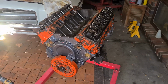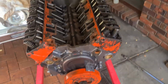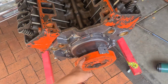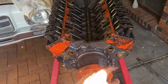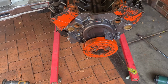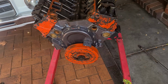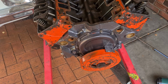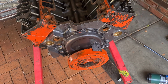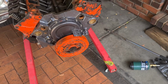Well, there we go, guys. The long motor is done. Never mind the red heads and the harmonic balancer. I'm going back to the old balancer that was on the engine. I dialed it in when the heads were off and found that where it says top dead center is exactly where it is, so the inertia ring hasn't slipped on it. And I didn't really like the other one. It was a bit suspect putting it on. It seemed a bit tight, and yeah, I could have honed it, but that one was there.